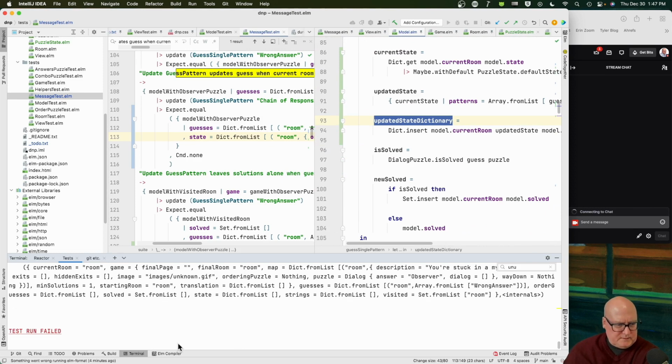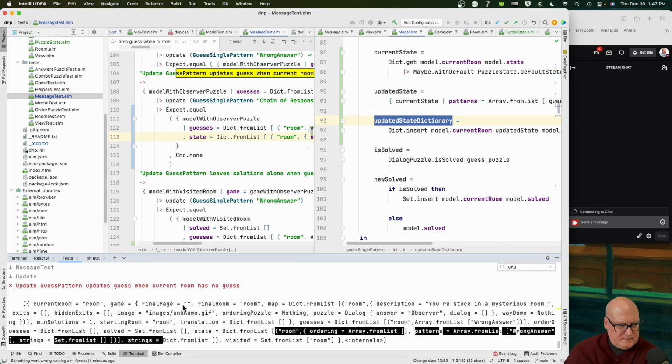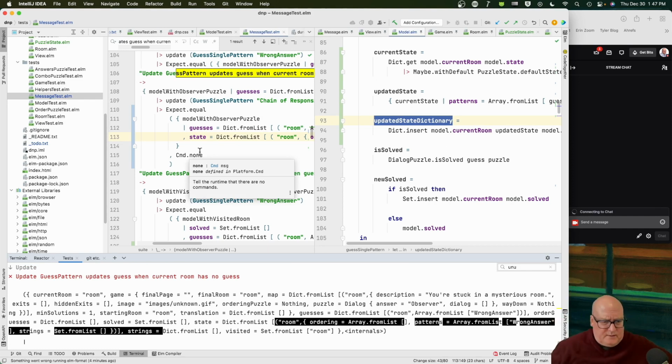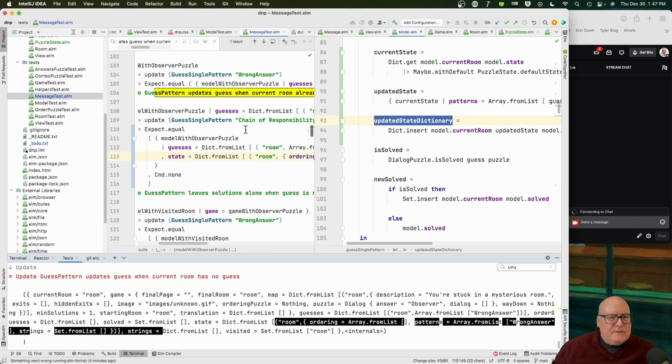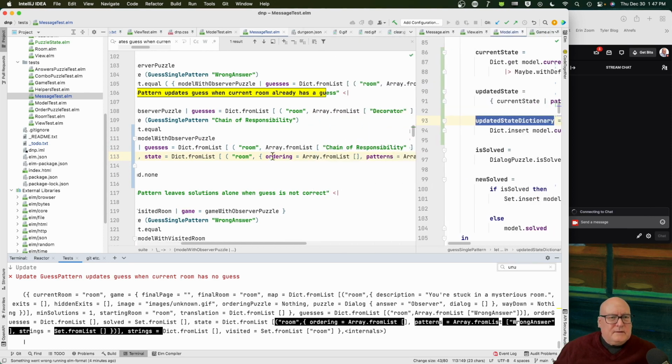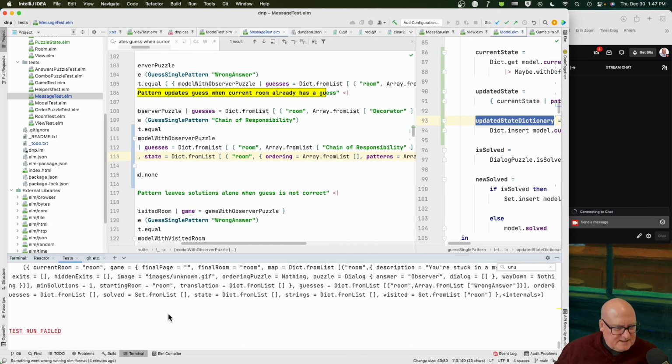I'm truly puzzled. Updates when current room has no guess. Okay, well that's good. I don't know where the word wrong answer could be coming from in this test, though. Oh, apparently we fixed that one and I'm on a different test. Okay, sorry.